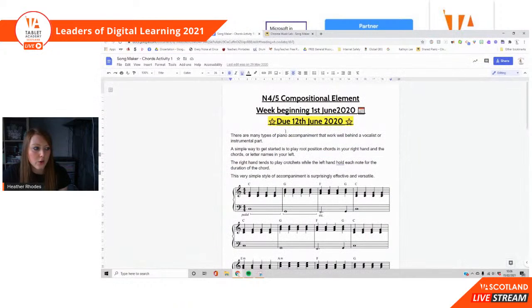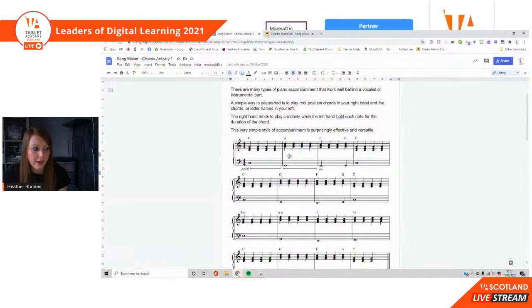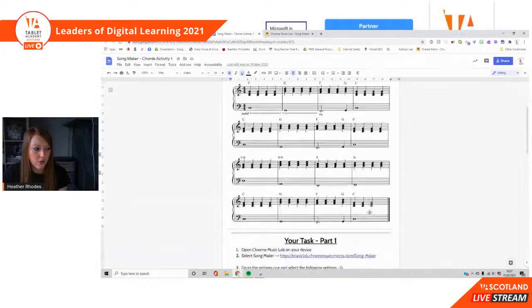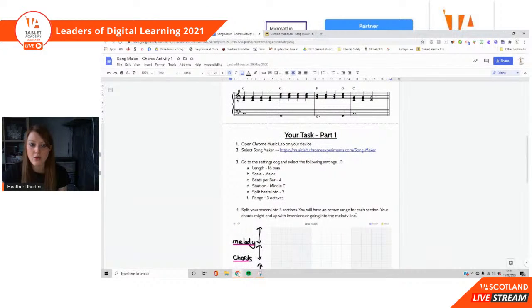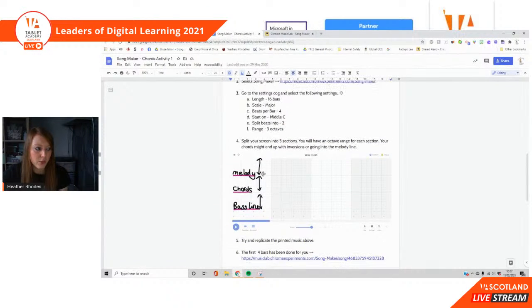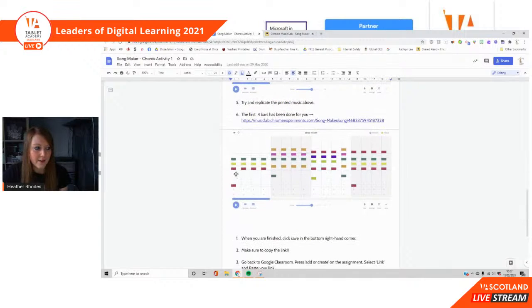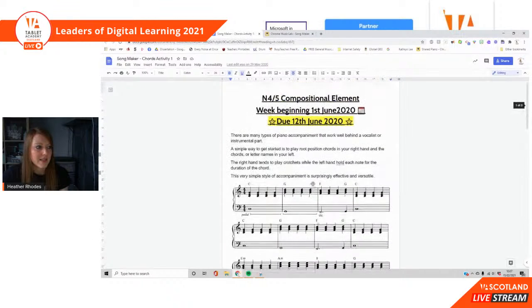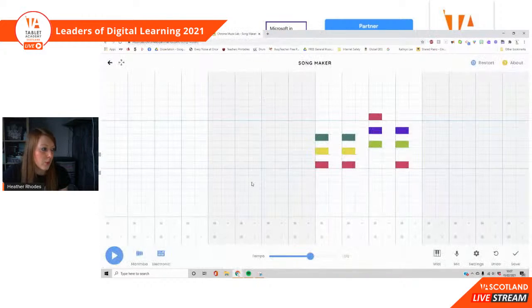And in that chord activity, here I've put in, for example, the jumps in the chords, and I would try and get them to write that out. And then I've put in that the top octave would be your melody, the middle octave would be your chords, and then the bottom octave would be your bass line if you split it into 3 octaves. And then I've given them the first 4 bars and then tried to get them to think about themselves. This was more a task for National 4, National 5, when we were still thinking about having to deliver that compositional element along the way.